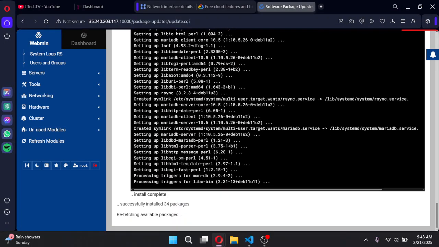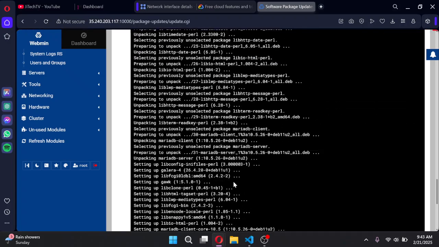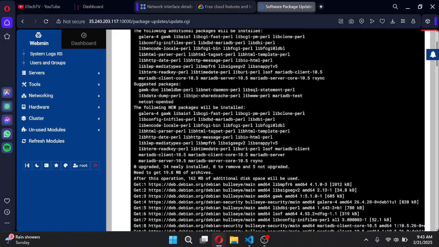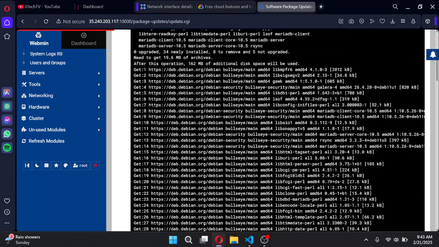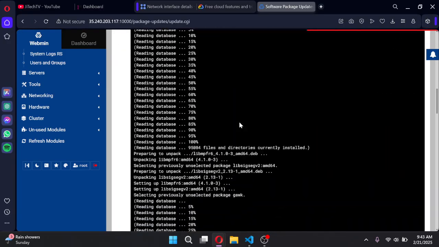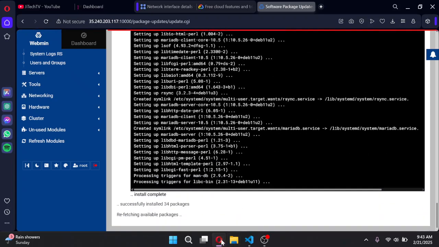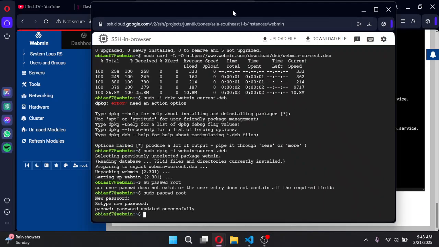Okay, so installation complete, prefetching available package. So just like that. By default, your MySQL here in terminal doesn't have a password.